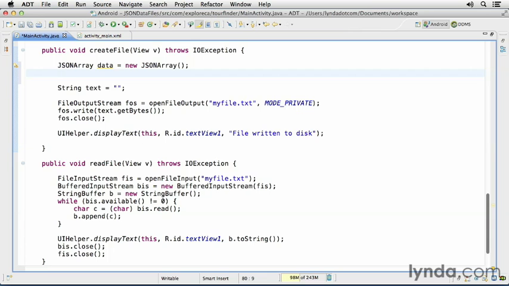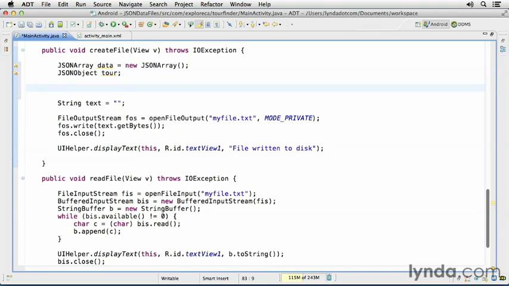Next, I'll declare an instance of a class called JSONObject, and I'll name that tour. I'm not instantiating it quite yet. I'm just going to start with declaring it. A JSON object is a dynamic object that implements the Java map interface. You can add values to the JSON object as key value pairs. The keys are always strings, but then the values can be anything you want.